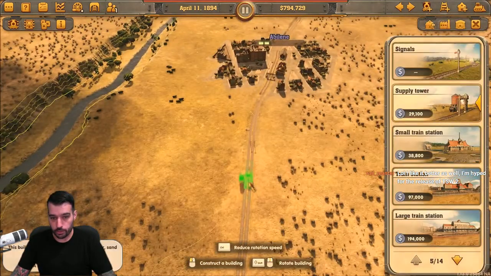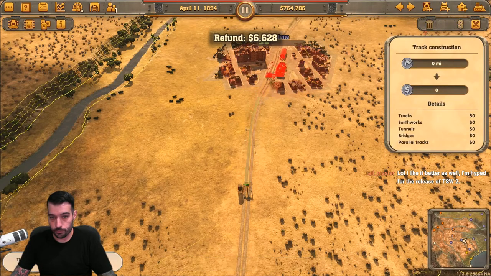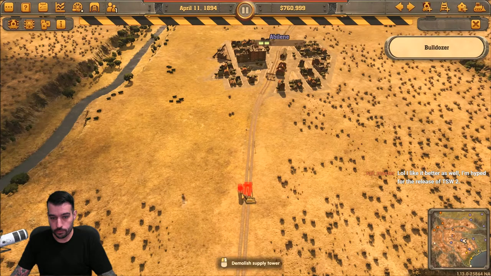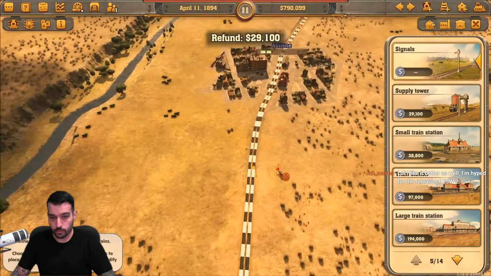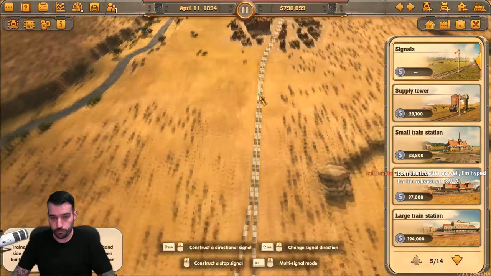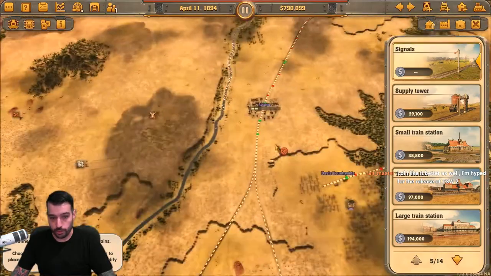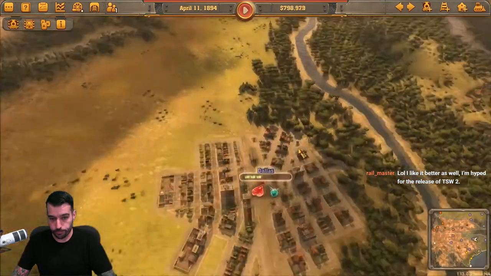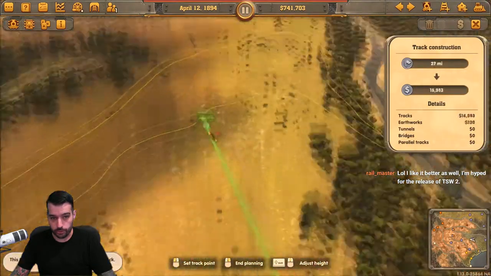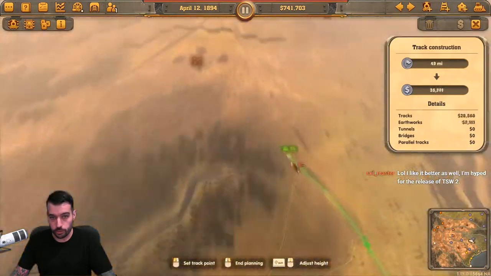I do need a supply tower here. I don't know what to do about this. I'm going to have to upgrade both of those lines at some point. I guess now would be the time, right? Let's work on Texas. Since I'm from Texas, or I live in Texas, I should say. I'm not really from Texas. This would be a good thing to start upgrading, right?